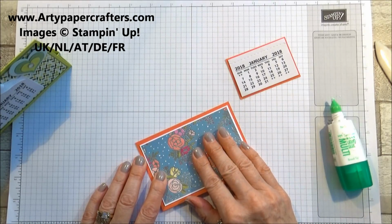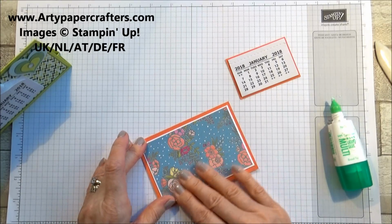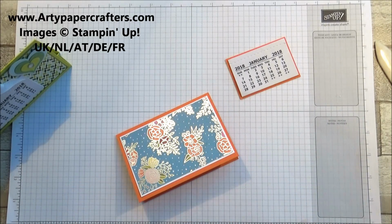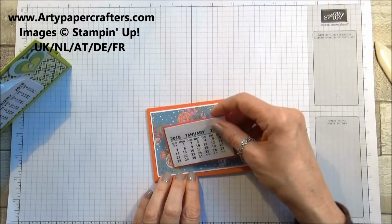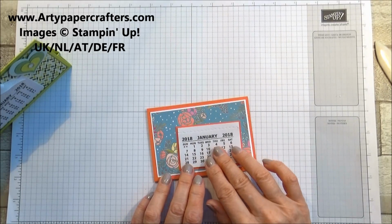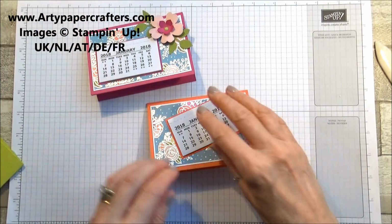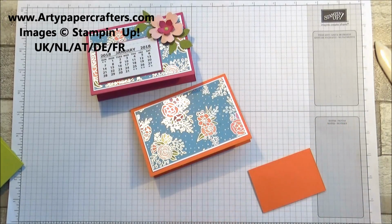And we're just layering it with a beautiful border around the outside edge. Like that. Now I've made many of these, and it's personal choice whether you want to put your calendar here, in the middle, or in that corner, whichever is your choice. But today I'm going to make this one, so we're going to put our calendar over here. So let's stick that on.